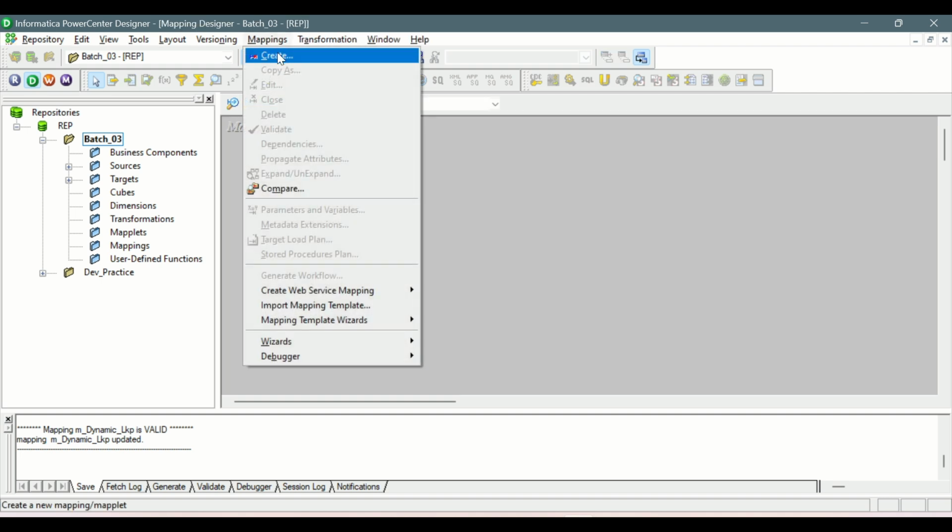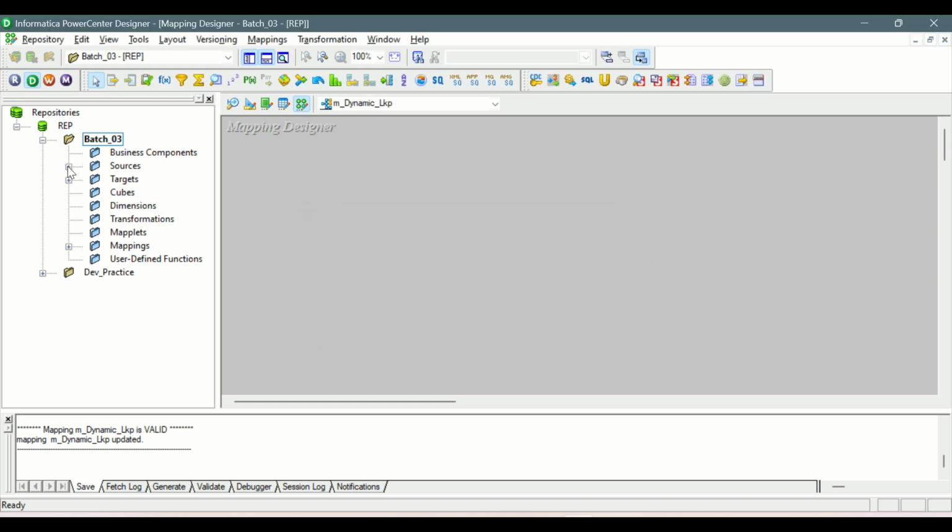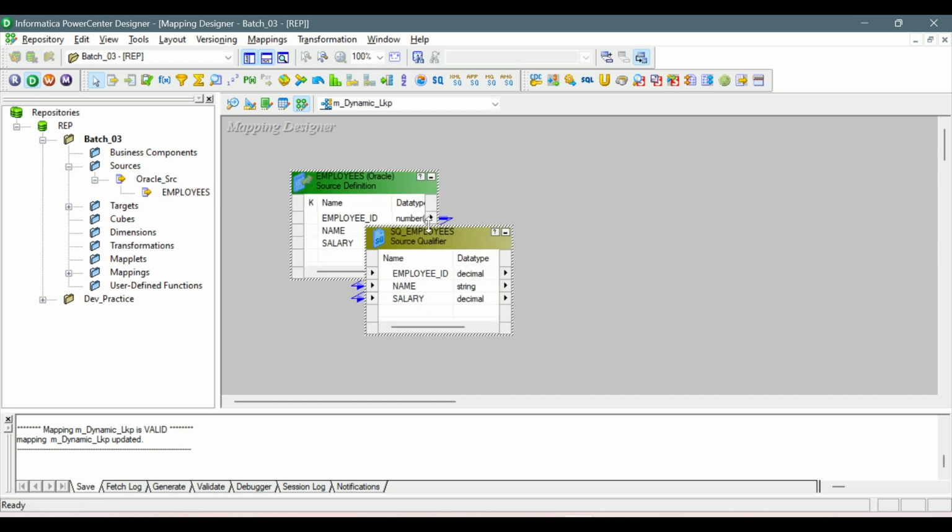Okay. I'll just create mapping underscore dynamic lookup. Okay. So I'll just drag and drop the source and target.